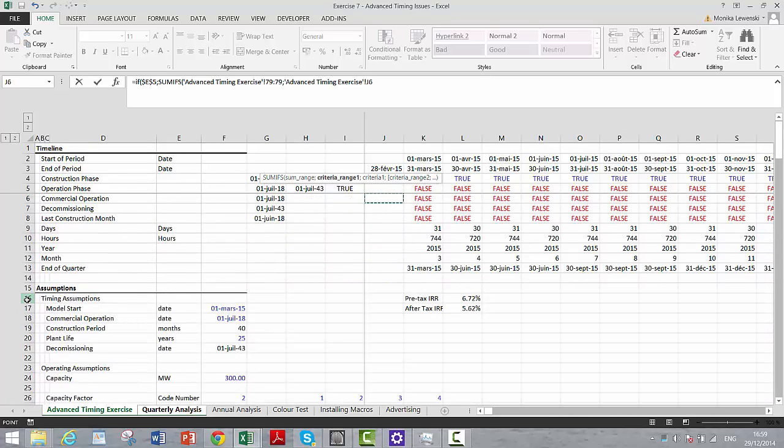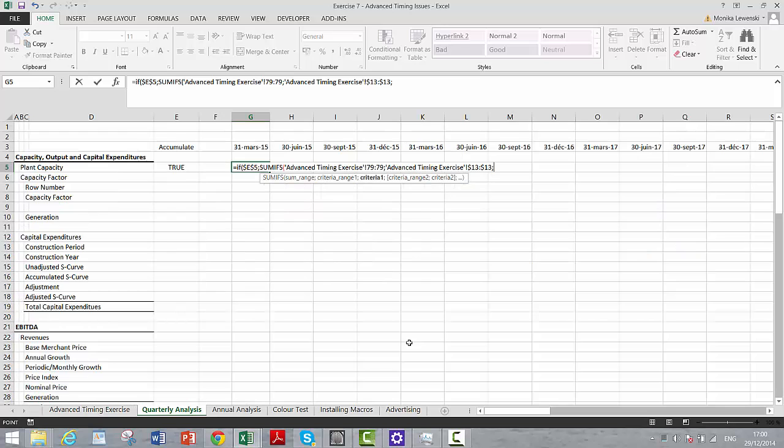And this time the criteria range is the end of the quarter like this. So what it will do is, you notice we have 3 Junes over here. It'll sum it for the 3 Junes, sum it for the 3, and so on. And F4, and then we go down to the quarterly analysis and press the F4 key there. Is that right? Okay.